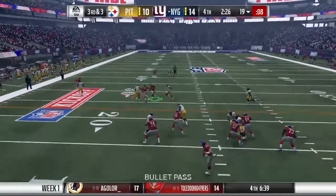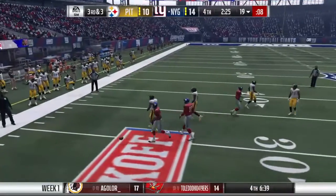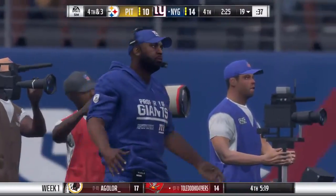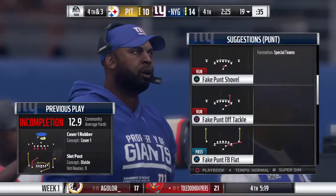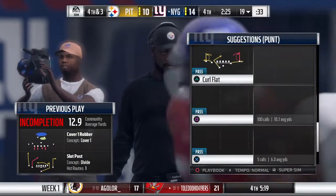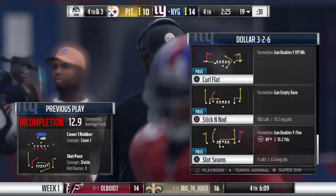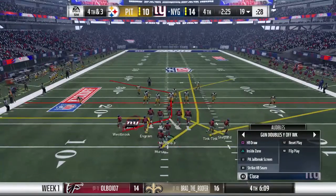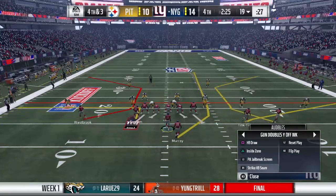On third and short, they'll try and pick it up through the air. And incomplete on the deep ball. They didn't have a ton of yards to pick up on that third down, but there was no way they were playing that one safe. They decided to take that one downtown. They must have felt that they had a big play that was waiting for them. Unfortunately, it was incomplete.